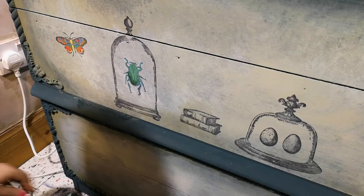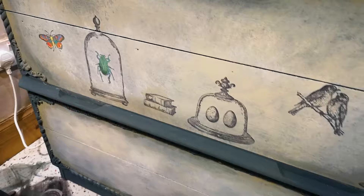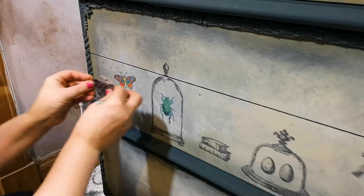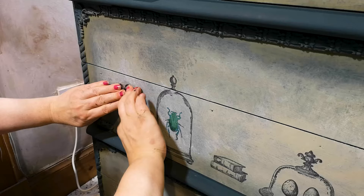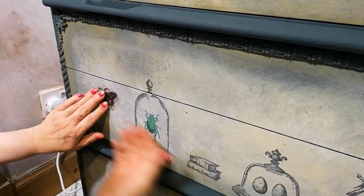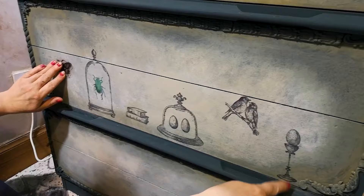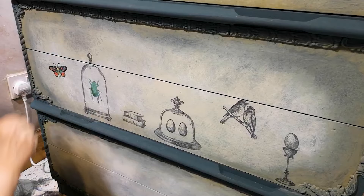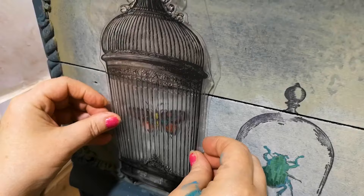I think this is probably good to go for stamping over the top of it. I've re-stamped my butterfly and you're just going to try your best to line it all back up and then go back over the top of that just to kind of finish it off. This is the steps for every single one when you're doing the underneath. So this is an underneath one, an underneath one, an underneath one. I did a little cup on the stand and did a little egg at the end, and I thought that was pleasing. So that's what that looks like. Now you can actually go ahead and get your big stamp and it can go over the top.